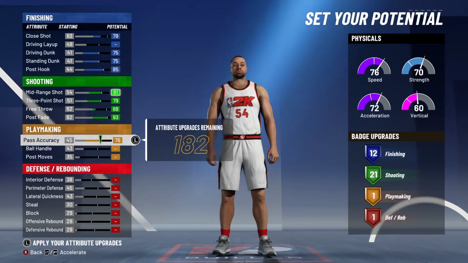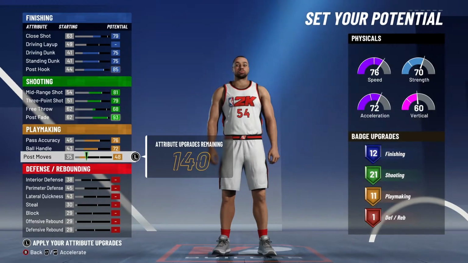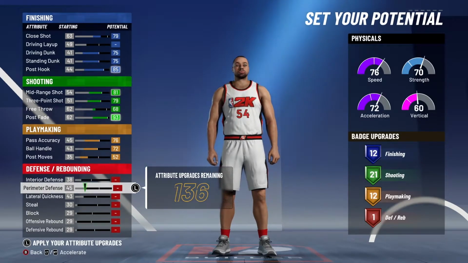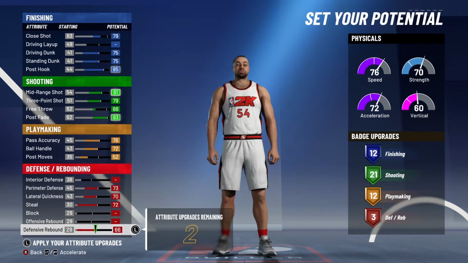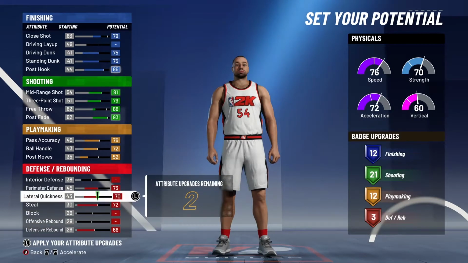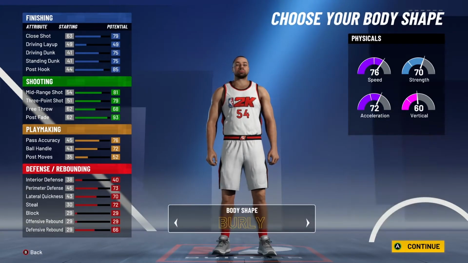For the playmaking, we're going to max out the pass accuracy and the ball handle, and then we're going to put the post moves at a 52 to get 12 more upgrades. And finally, for the defense and rebounding, we are going to max out the perimeter defense, the lateral quickness, the steal, and the defensive rebound. And for these last 2 points, it really doesn't matter where you put it on defense because you're going to get a badge regardless. I would just put it on interior defense, but it's only 2 points. It's really not going to matter that much.